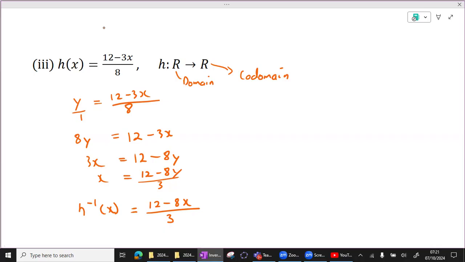Okay, we could have a look at the graph. We could talk about the fact that a horizontal line test means that it only hits the graph once, which means it's bijective. But anyway, we don't need to go into that. All we're doing here is just writing the inverse function.